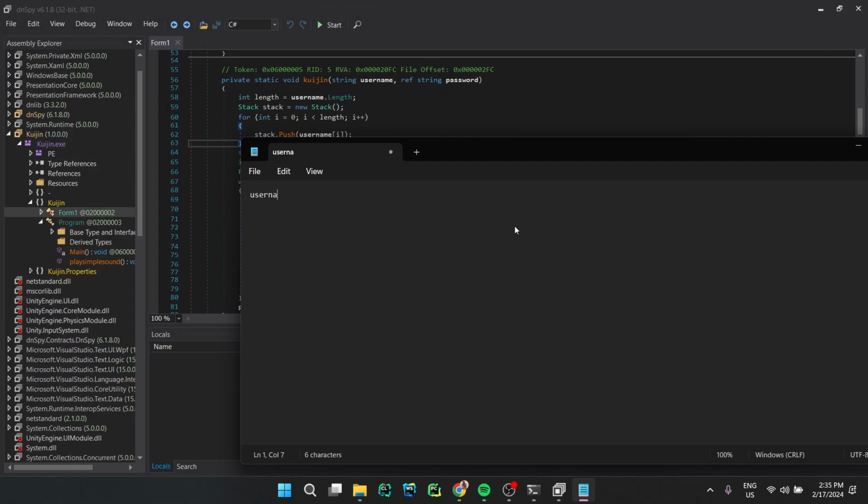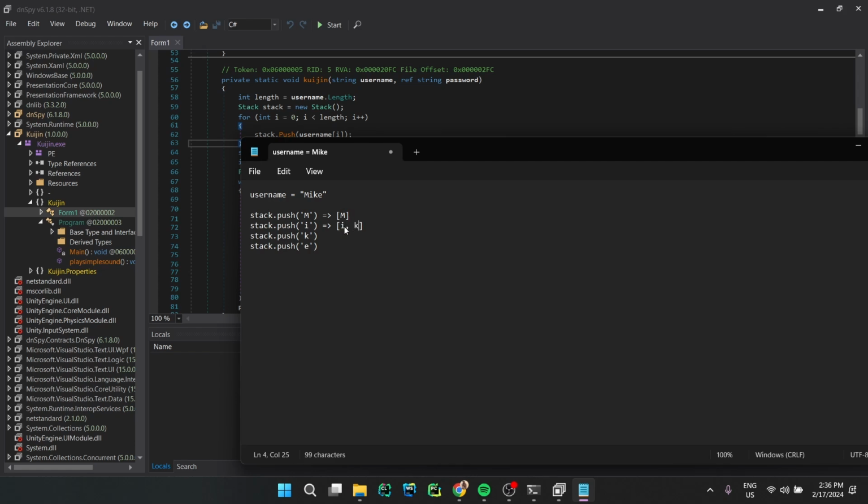So, just to see what happens, let's take the username equal to, for example, Mike. Now, if we do stack.push, for example, the character M, and then do that with the different characters of the username, we will have something like this. Now, if we look at what the stack contains, it will have M, and let's say the first element will always be the top.